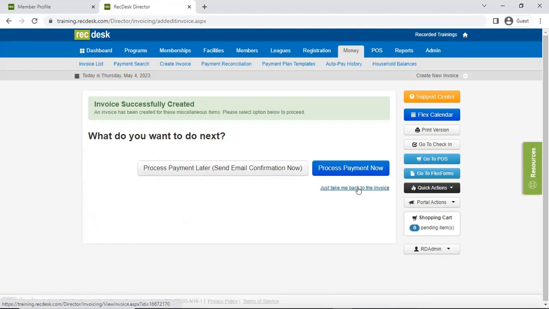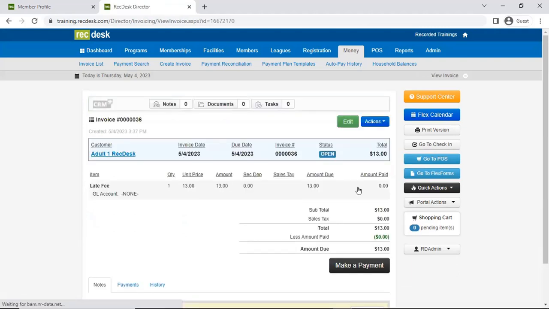You just lose the tracking in it. So it's really only useful if it's, as I said, a one-off or it happens so rarely that having a program is just going to make your life so much more complicated than it needs to be. You can use the create invoice. But if it happens often, you should use the programming piece.